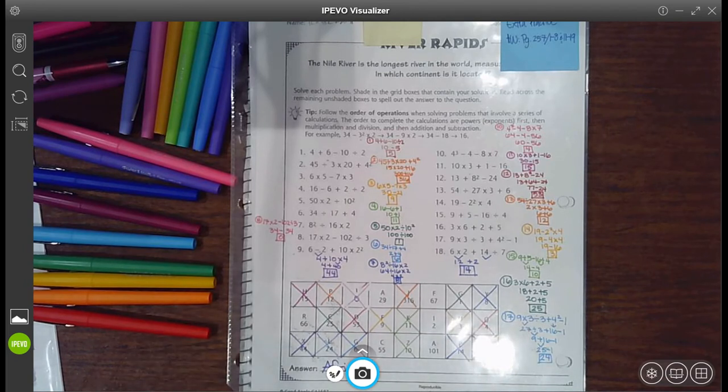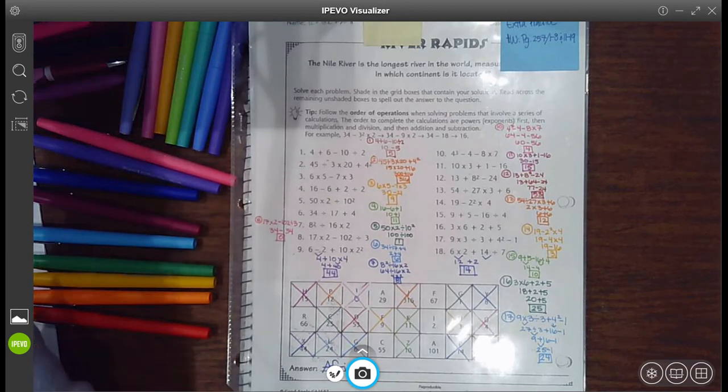If you tried those 3 and you got them right, great job. If you missed them, then go ahead and try some of those others, and then check yourself until you get at least 2 or 3 right in a row. And once you do, great job.